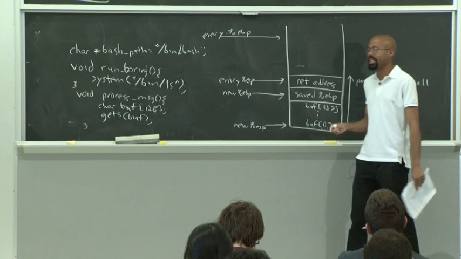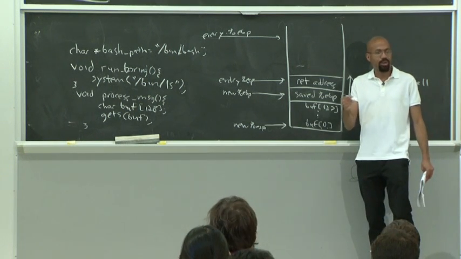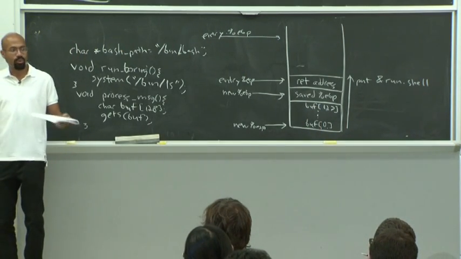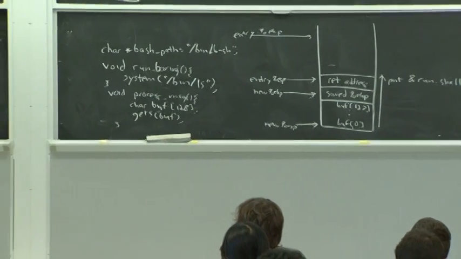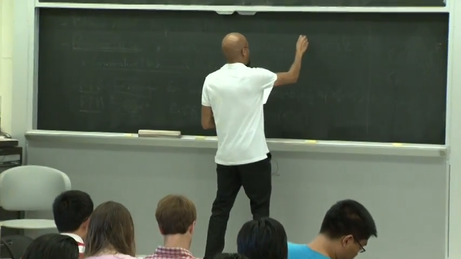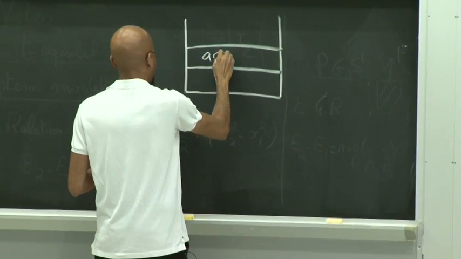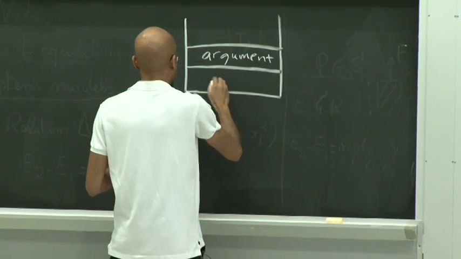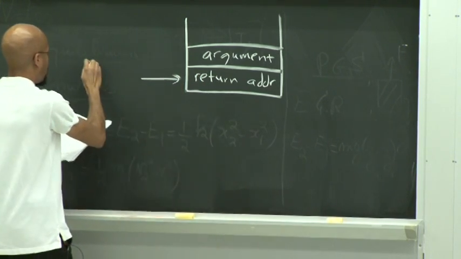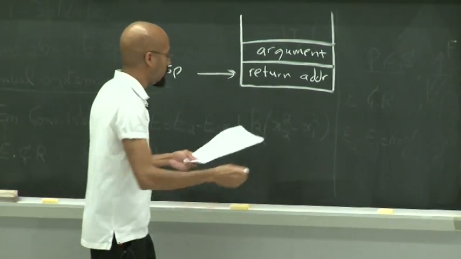And so once you've done that, now you've got to do something a little bit different, right? Because now we actually have to figure out how to invoke system with an argument of our choosing, right? And the way that we do that is by essentially faking a calling frame for system, okay? So remember that a frame is the thing that the compiler and the hardware work together to use to implement the call stack, right? So here's basically what we want to do. We want to set up something like this on the stack. Basically, we're going to fake what system would expect to be on the stack, right before it actually executes its code.